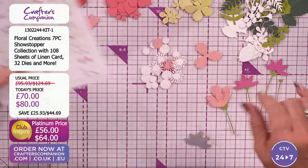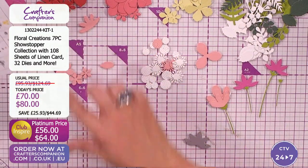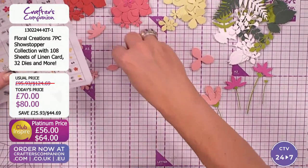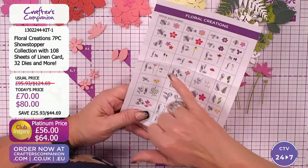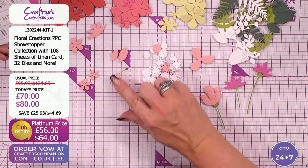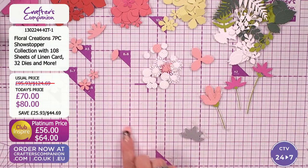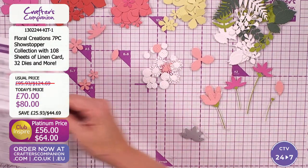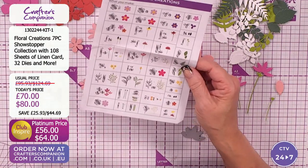So those lovely little, I'm going to call them bulbous ones, but I don't know what they're called, actually. Which one? These. Let me just grab them. So these ones, and on the sheet, they're purple, and then they've got the green stem coming from the centre. So if I just push that there for a second. They're like little balloons, Jamie. Yeah, they do. So you've got different ways that you can build up these flowers. And you've got a sheet there. This one is one of your large dies. And if I just bring that in for a second.